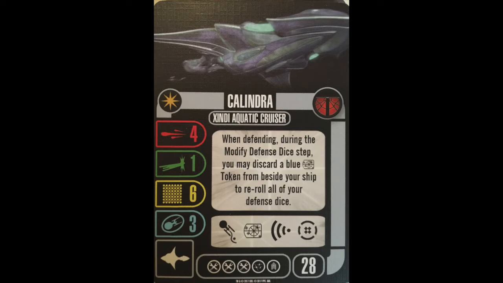I think you could have done the same thing with an evade token or even a scan token, but it is what it is. The 3 tech is nice. There's some Xindi tech now that have a place in the game. 1 crew, 1 weapon slot. That's probably all you need. The 4 attack dice hurts it, but 9 total durability is great. The 6 hull, yeah, okay, it works.